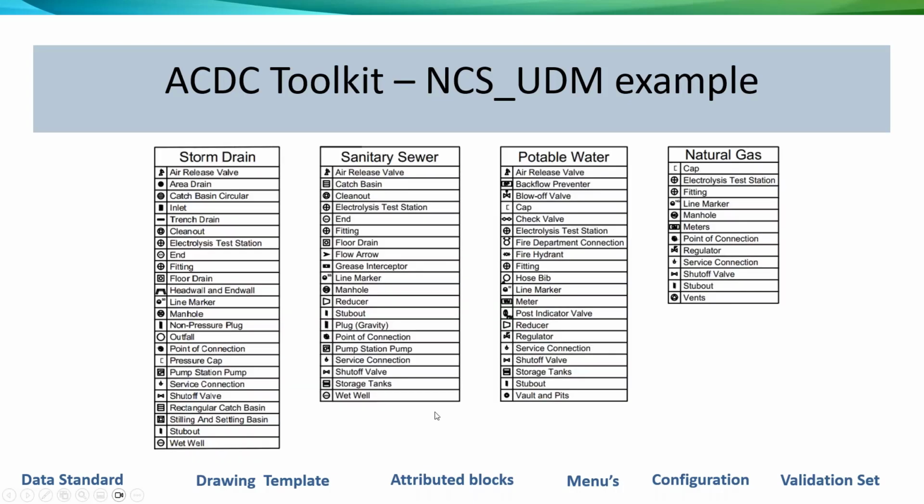But in our off-the-shelf data model with the National CAD Standard, we've built out all of the data sets and blocks. So we have over 300 blocks, more like 260 blocks, and 300-odd layers that are infrastructure related for storm, sewer, water, natural gas, telecom, electrical, all the civil stuff, etc. And built that out. So here's just an example of some of those legends, but they're not just pretty blocks. They have all those attributes and whether they are displayed or not, and set that up.